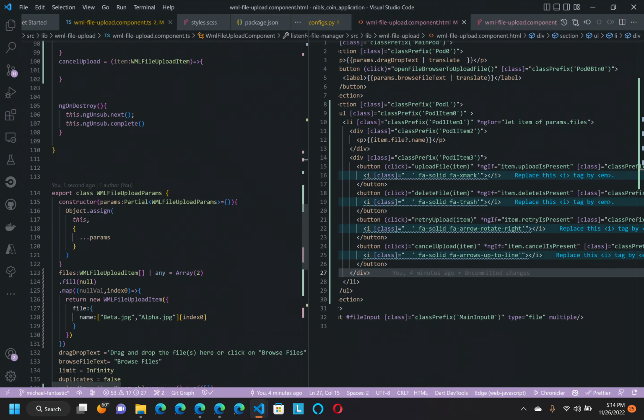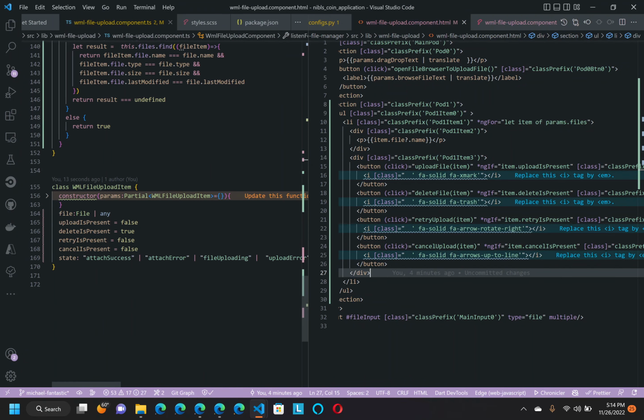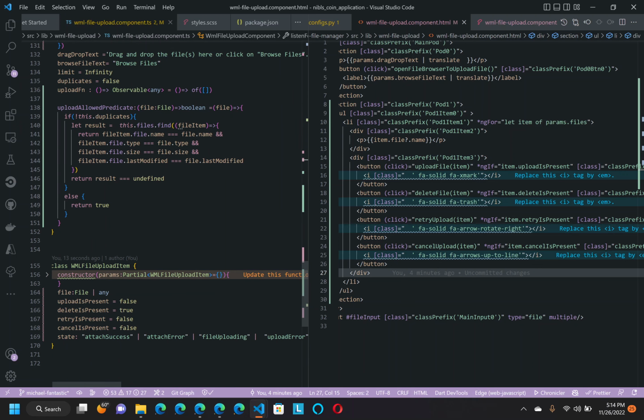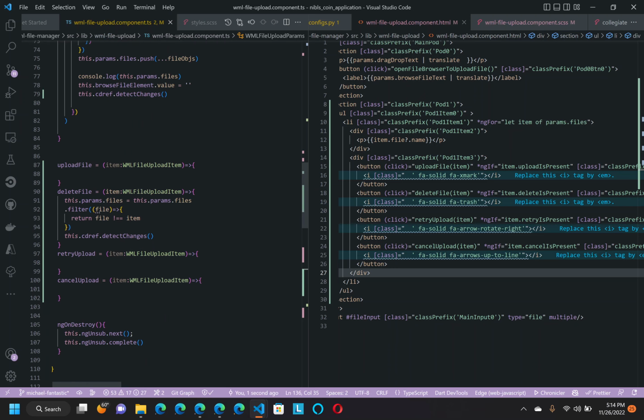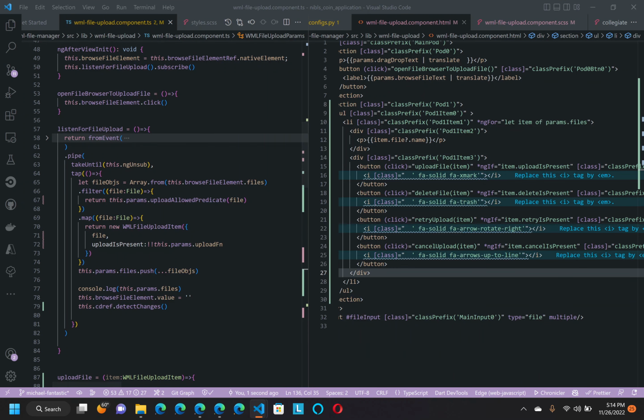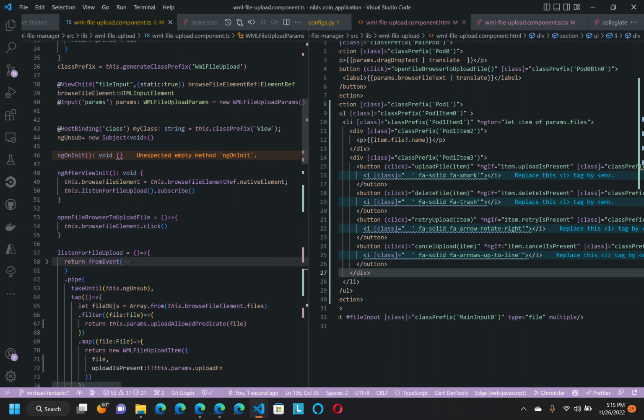Alright, so I'm just going to change that back to false and get rid of that value. It's reloading.